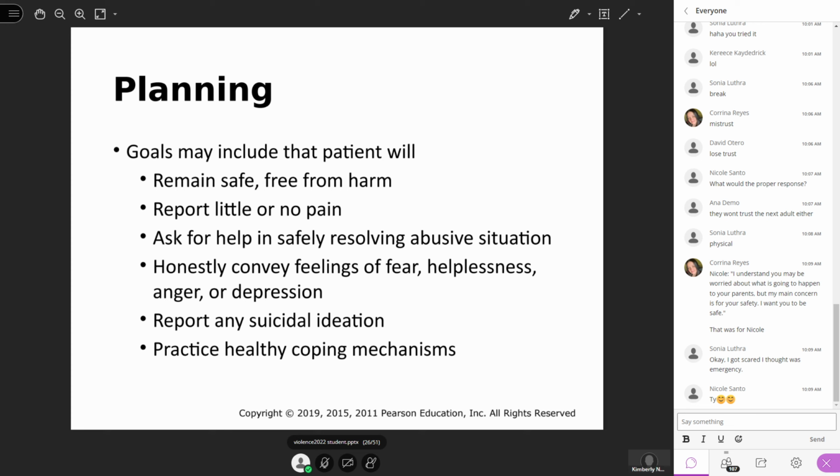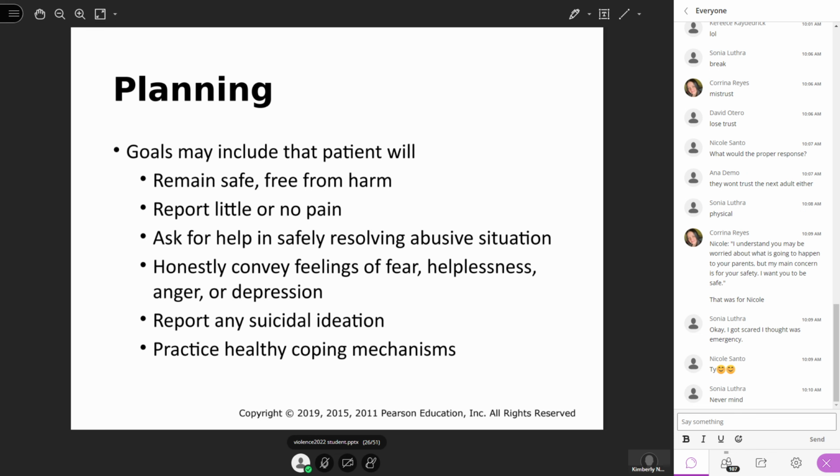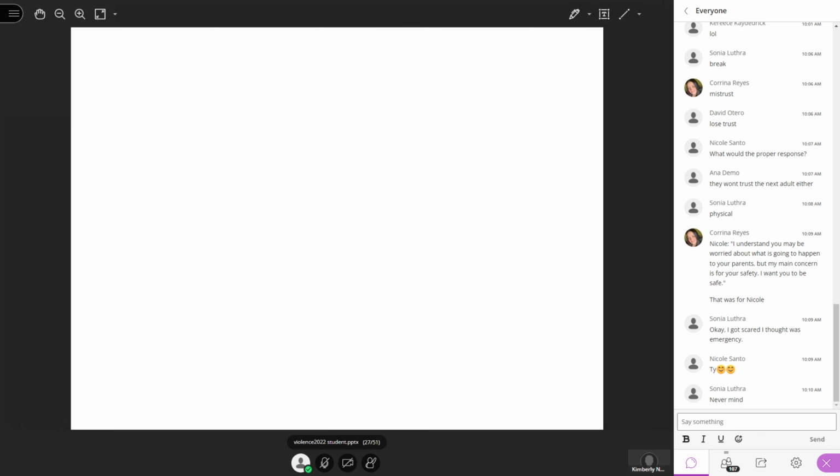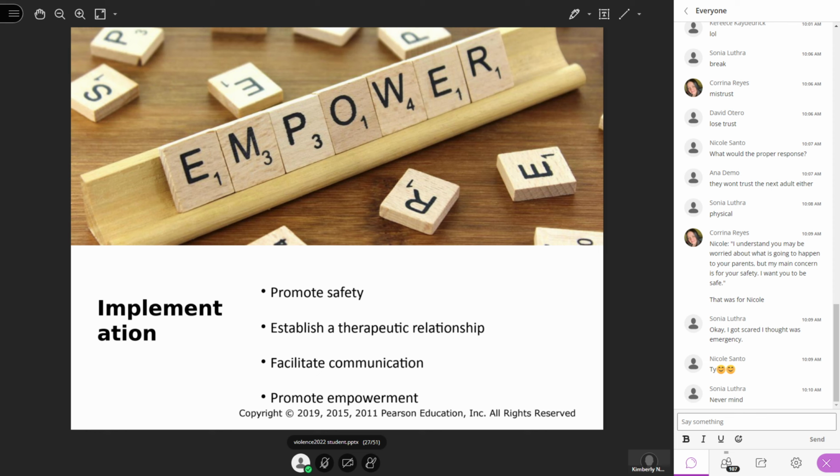And as you see, definitely we have to report any type of suicidal ideation and make sure that our patient is safe. If they are thinking about harming themselves or say anything, we have to take that seriously. Any subtle or unsubtle comments, we need to intervene. Then we have to be able to help them to develop healthy coping mechanisms. They have to learn how to deal with the feelings that they have. And that's a more long-term type of outcome.